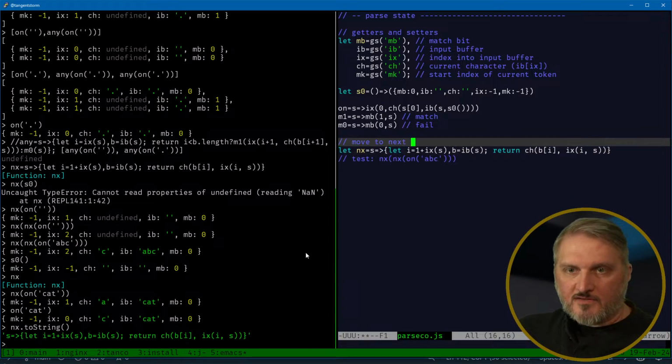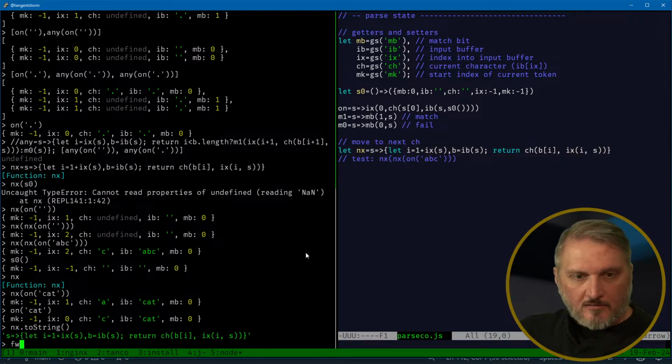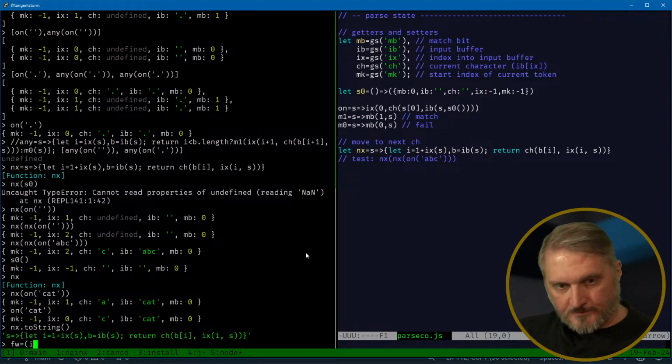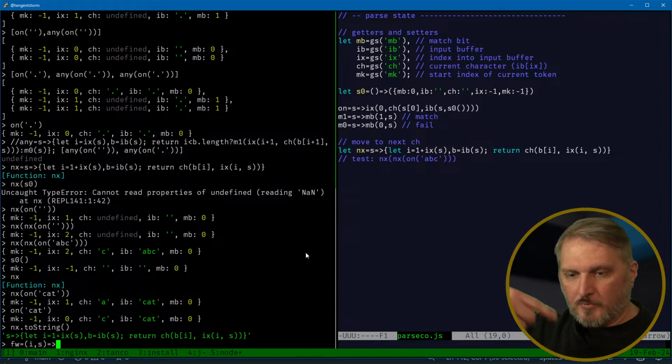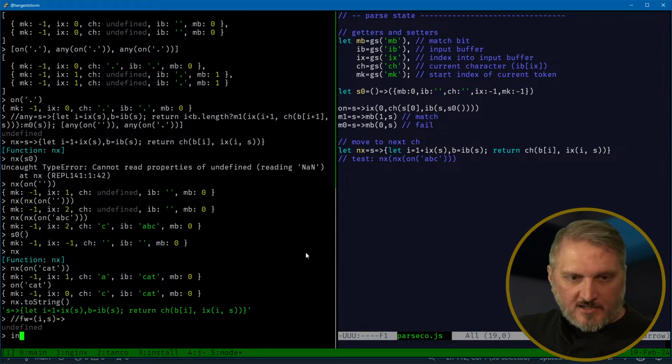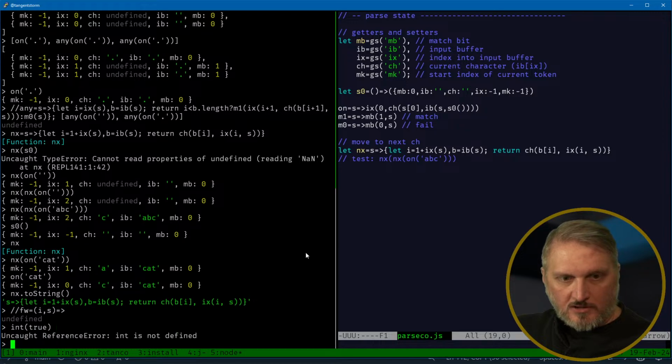Move to next character. Then forward is something that takes an integer and a parse state, and it's also going to take a boolean. So we say int true and get 1.